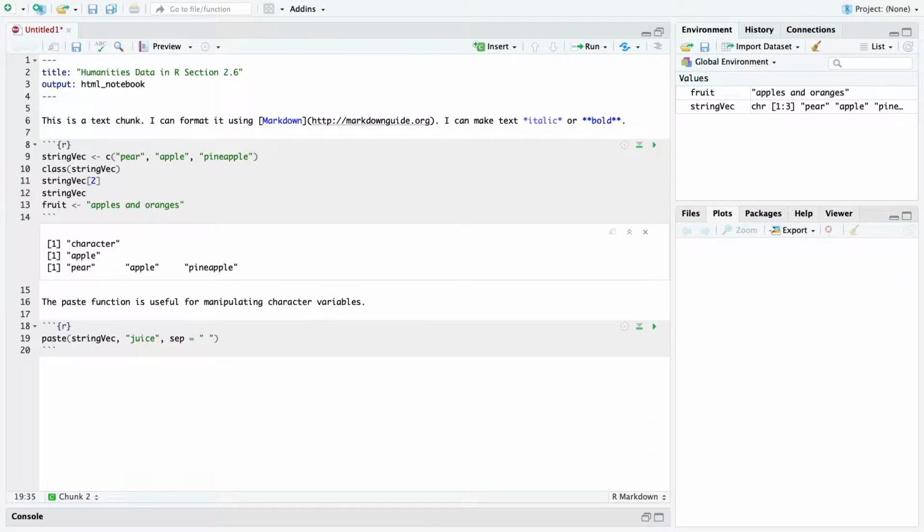Okay, so this is the example that's in the book. And what it's going to do when I run it, it's going to take every element of stringvec and paste attach to it the word juice. And the element and the word juice are going to be separated by an empty space. So we can see when we run it that we get pear juice, apple juice, pineapple juice.